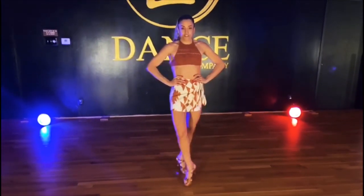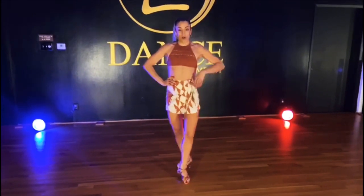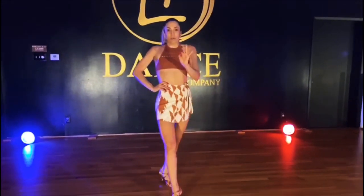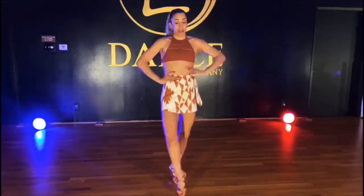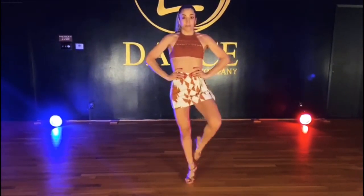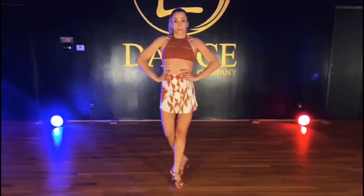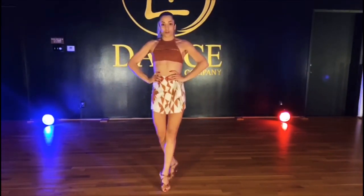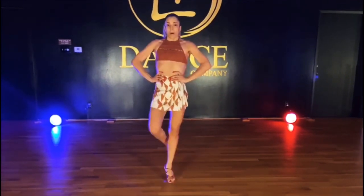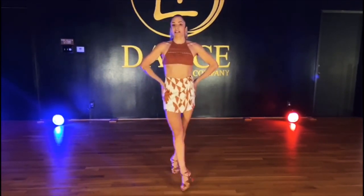As we go faster, okay, what we're going to do is mark a little bit of a bounce. Now, not a jump, a bounce. 1, 2, 3, 1, 2, 3. Back 2, 3, back 2, 3. Back 2, 3, in place 2, 3. Back 2, 3. Don't get crazy with your hips.